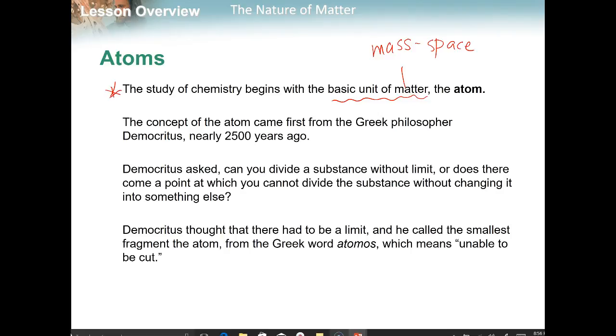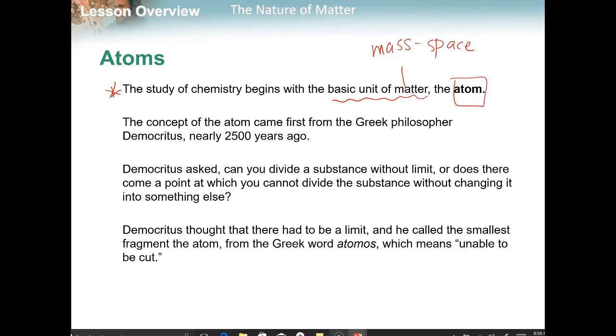What happens when somebody walks by you? Do you feel a breeze? Do you feel air? That's because when somebody walks by, they're displacing that air. They're moving it out of their place, and you can feel that air being moved out of its place. So even something you can't see has mass and takes up space. And if it has mass, it's made up of something, and what it's made up of is an atom.